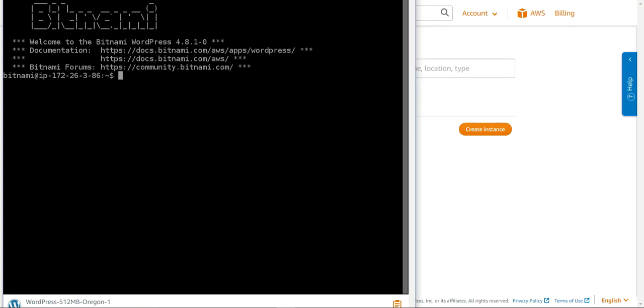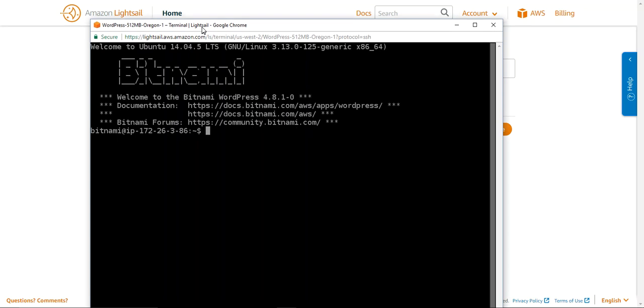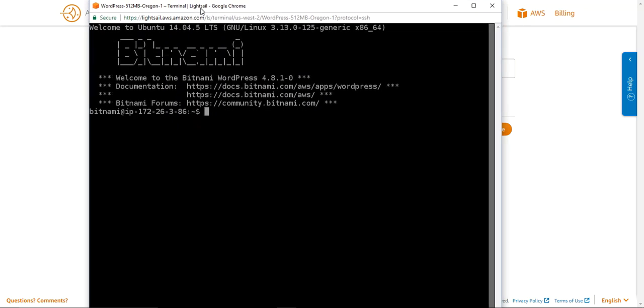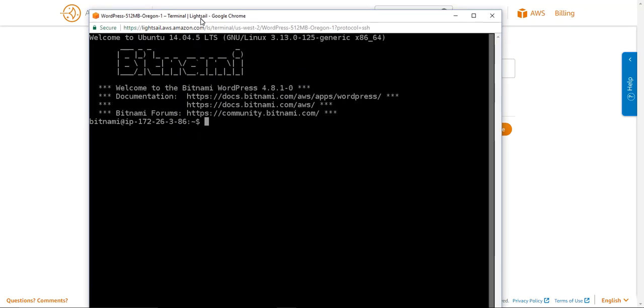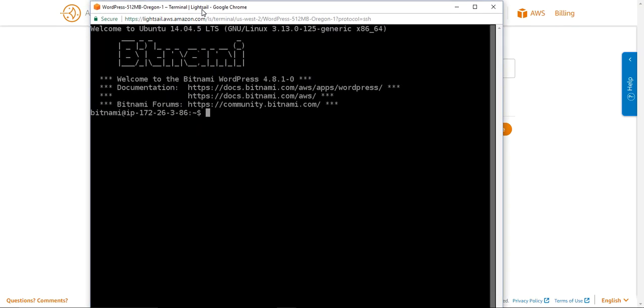Oh, great. And oh, wow, this is really cool. So we have instant access to the command line of our instance. If you're familiar with setting up instances conventionally within Amazon, you'll know that you have to set a key pair. We would have to then go in and look at the details in the instance, get the IP address, so we can SSH into it.